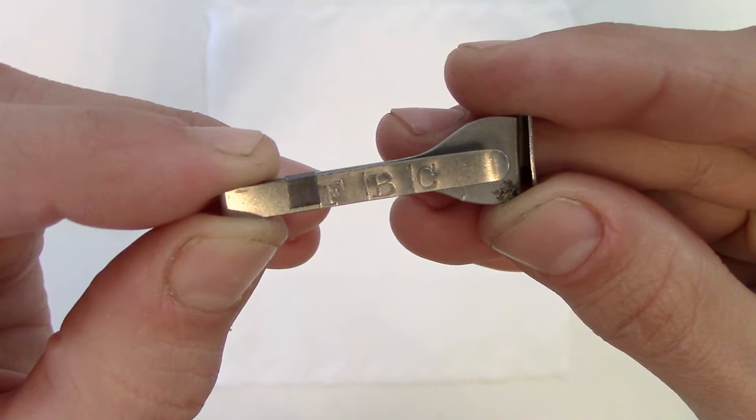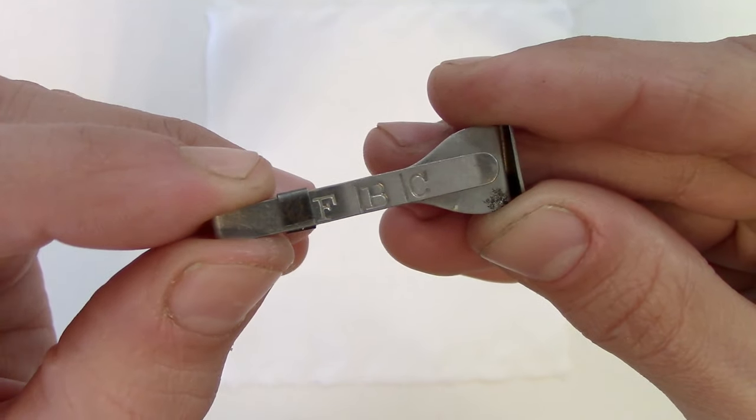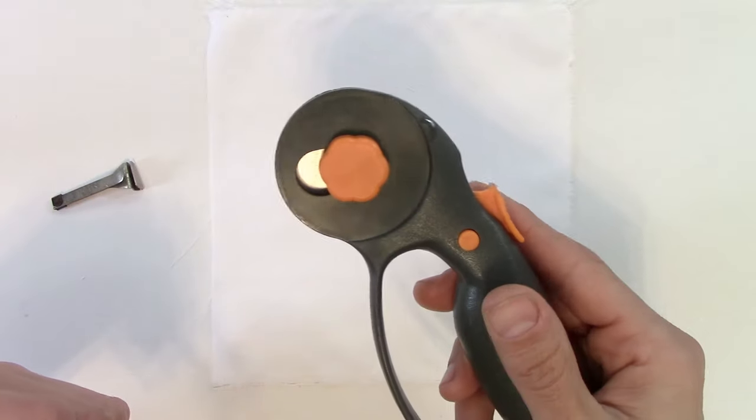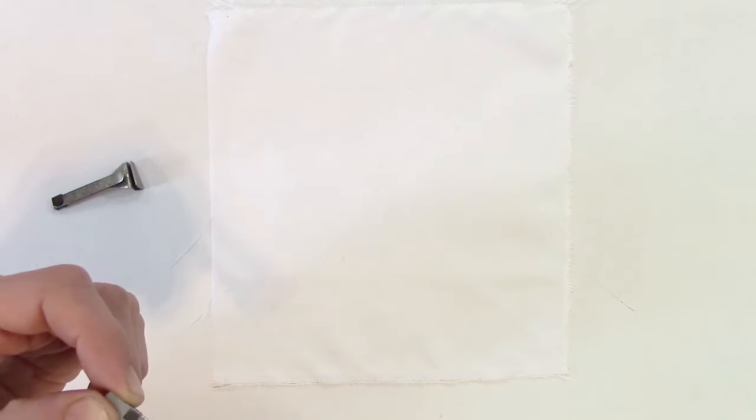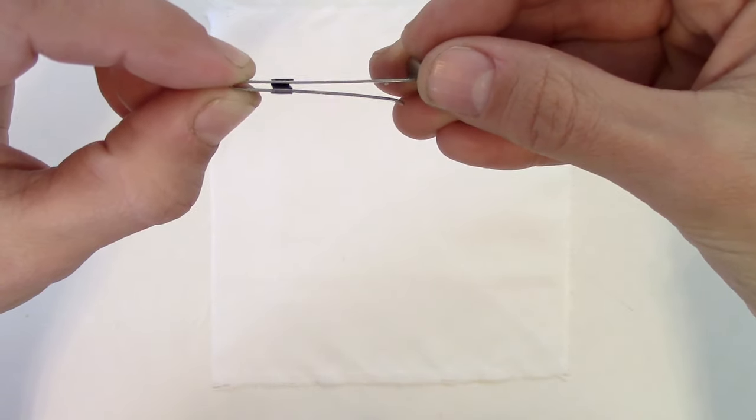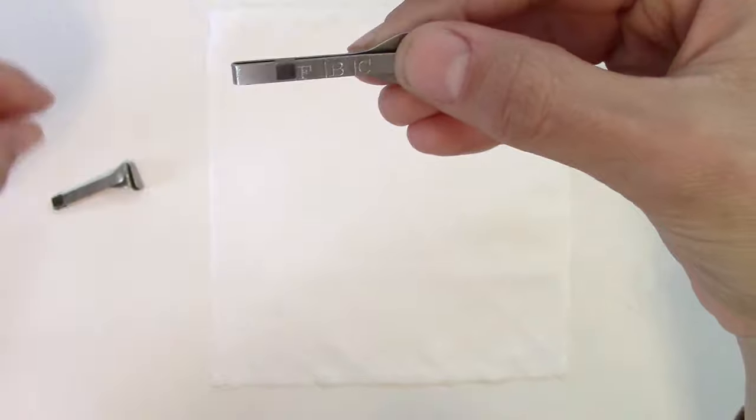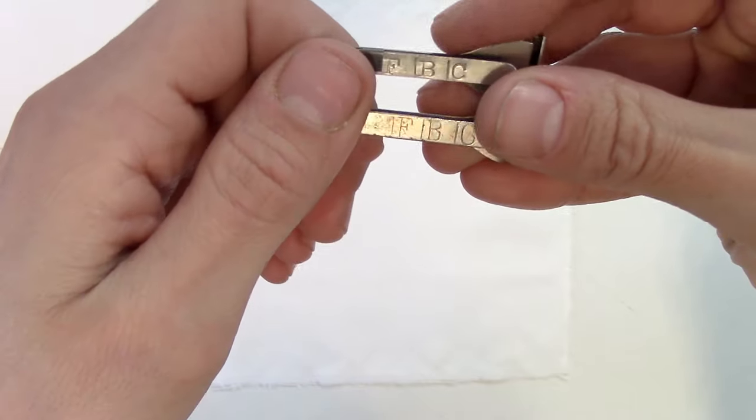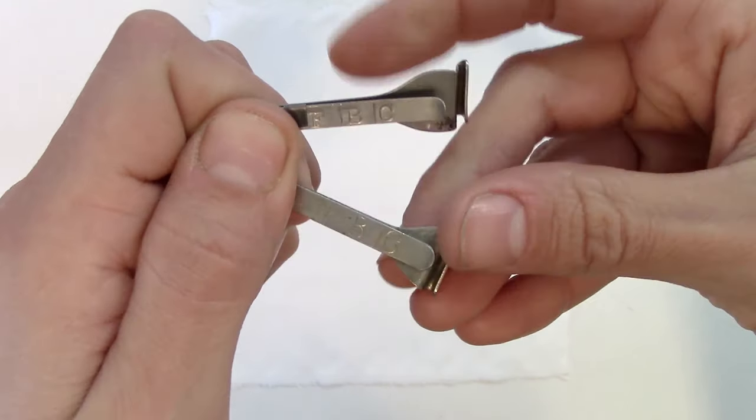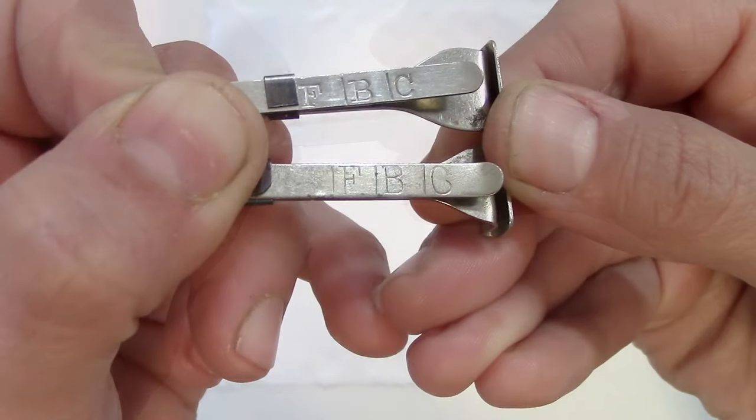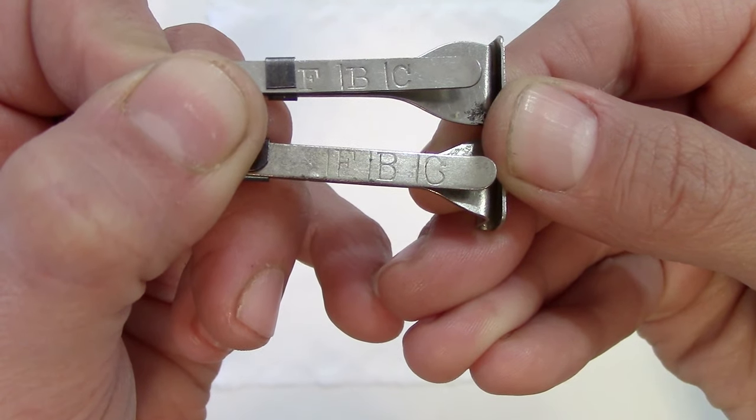The bias gauge provides a convenient way to cut bias strips in sizes from 7/16th of an inch to 1 3/8th of an inch. Bear in mind that tools like rotary cutters which can cut bias strips quickly and accurately weren't produced until around 1980, whereas this tool was around 100 years earlier. The design of the bias gauge didn't change over its production. The only thing that did change were the locations of the markings. F represents the recommended width for facings, B for bindings, and C for cording.